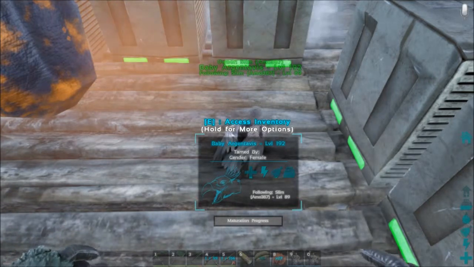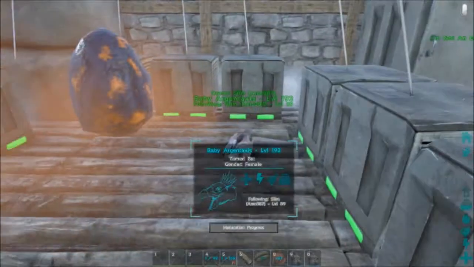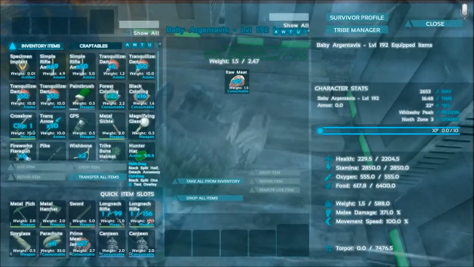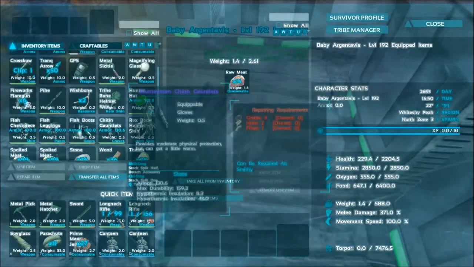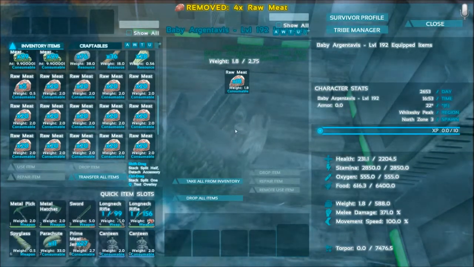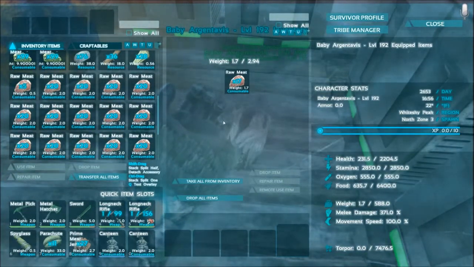Dude, Tony, it's 192, the Argy. I don't even know if I mentioned it to you before I started recording. The Argy hatched, and I got back here a little after it did, when it was down to under 200 health. Holy crap. But yeah, dude, 192, sheesh. That is a high-level bird.